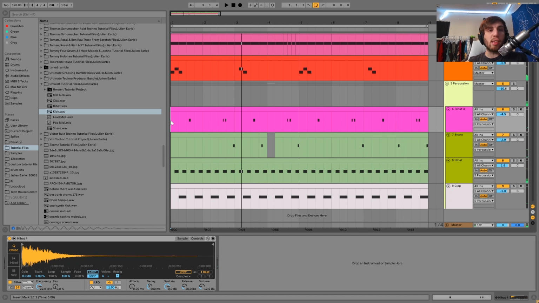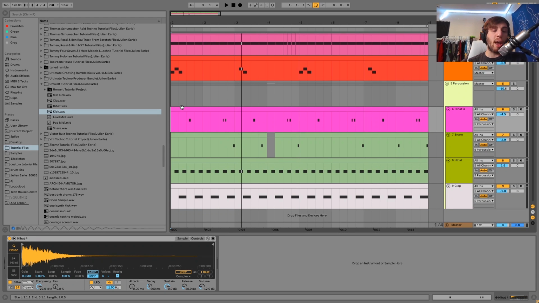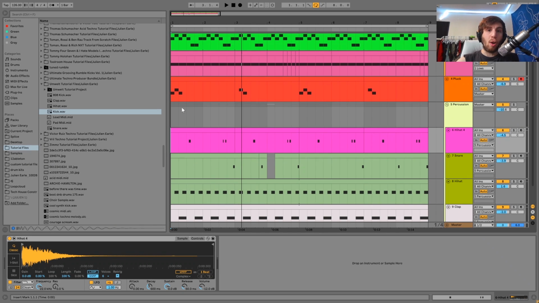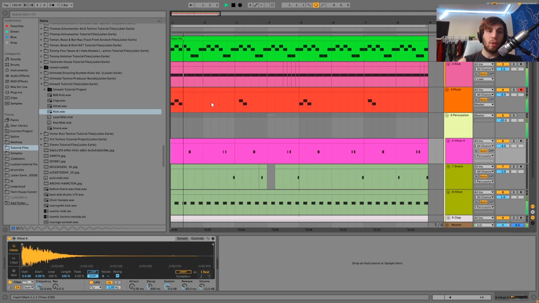Because again, the complexity is in the subtle details. If you have a really busy track, let's say we had 5 synths happening right now, well, you may be paying attention to one detail of each of those 5 synths, and you might be able to connect with that. But if you have a really simple track where there's one hi-hat, one synth lead, one bass, one kick, then what's happening is you're paying attention really to the very, very fine details.